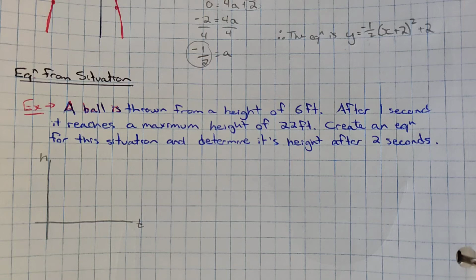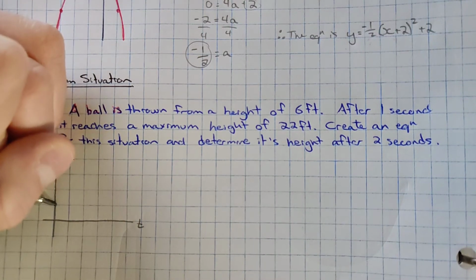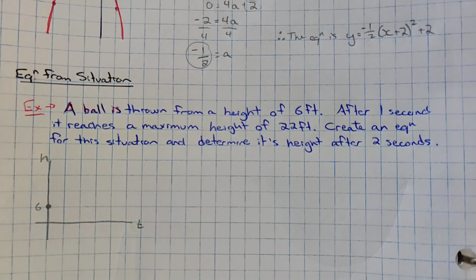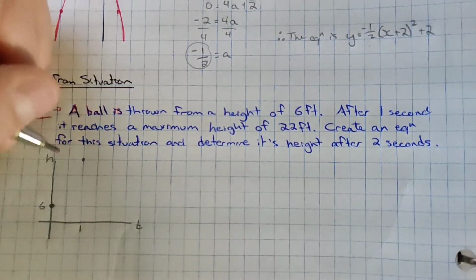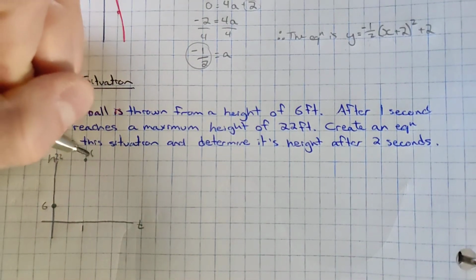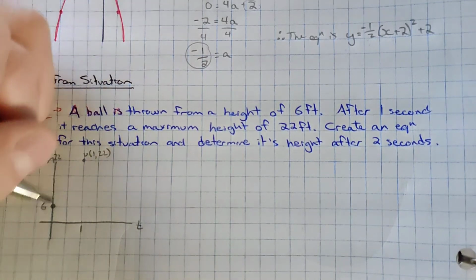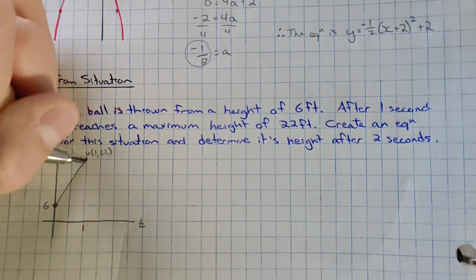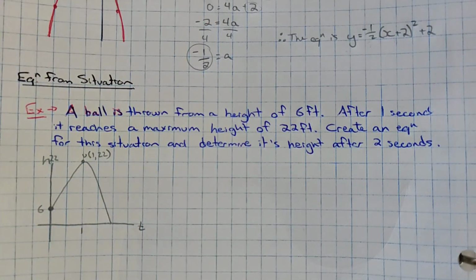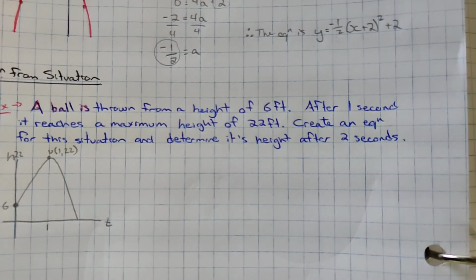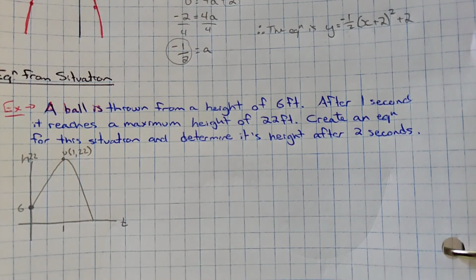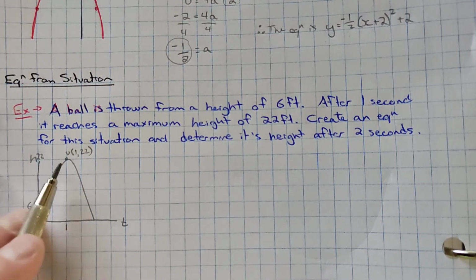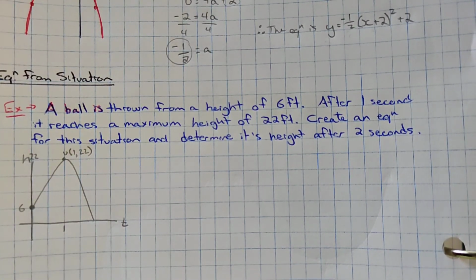So it has a starting height. It's thrown from 6 feet. So it starts here at 6 feet. And then after 1 second, it's up at 22 feet. So this is 1 second. There's my 22. So vertex at 1 and 22. We're going to have something looking like this. I don't know exactly what. This is just a sketch, just to get an idea of what the graph could look like. Something like that. It's not even a really good parabola. It looks more like a straight line and then a curved line. But we get an idea where we're starting, where we're peaking, and then it's going to hit the ground at some point after 1.